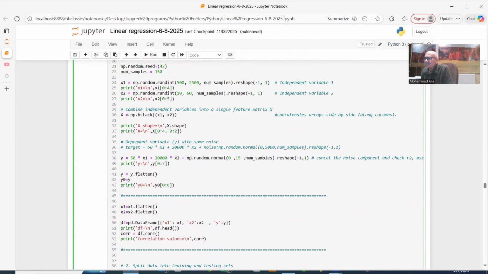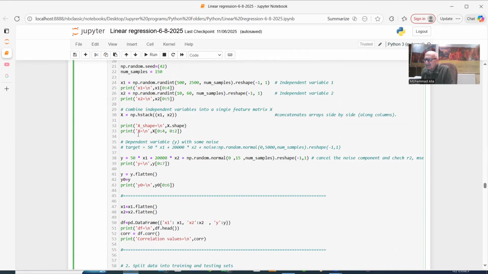So here we are combining both inputs, x1 and x2, by horizontally stacking them. In other words, we put them in one array beside each other using np.hstack of x1 and x2, and we assign it to the variable x. So this x, as you have seen, is also a two-dimensional array with two columns. The first one represents x1 and the second one represents x2.